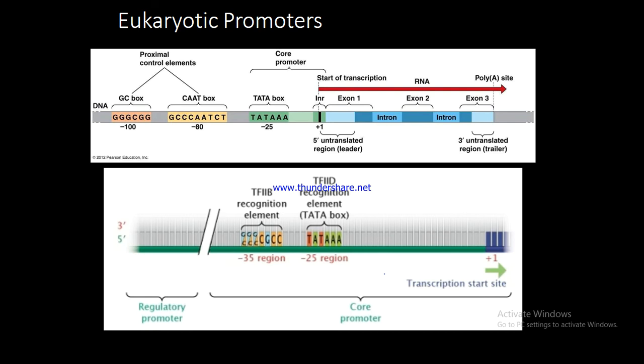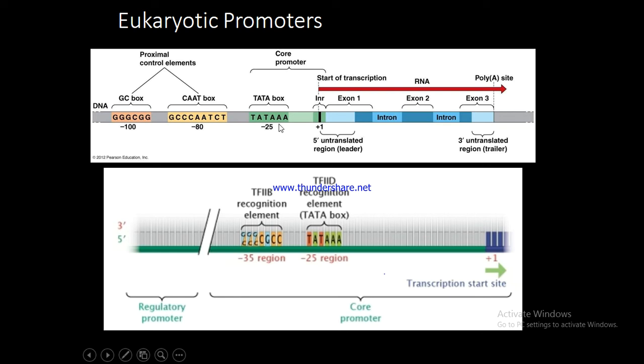There are some differences between the prokaryotic and eukaryotic promoters. So let's see the eukaryotic promoter. This is also important. Here you can see the promoter sequences, and these are some downstream sequences. Here this is 5 to 3 prime. Just understand one by one. Here is the +1 site. This is also called the TSS, meaning the start of transcription.